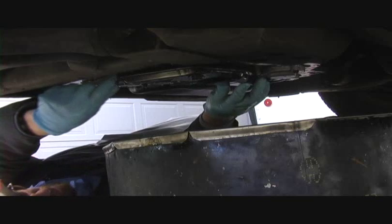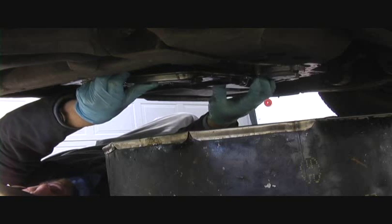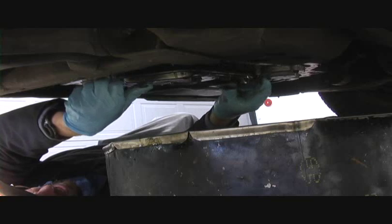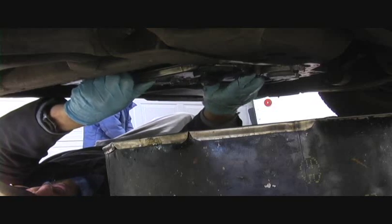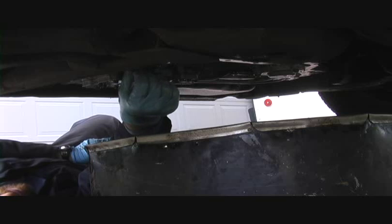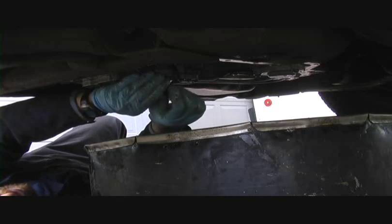If it does drip, make sure you don't get it in your face, because now this black surface here that moves is the transmission filter. We're just going to kind of wiggle that guy. Some of them, in certain cars, have a retainer nut that holds them in. But I found most General Motors and Ford vehicles don't have that. We're going to reach up in here and try. Sometimes we can, sometimes we can't get this little seal out of here with our fingers. It doesn't look like I'm going to be able to with my fingers.